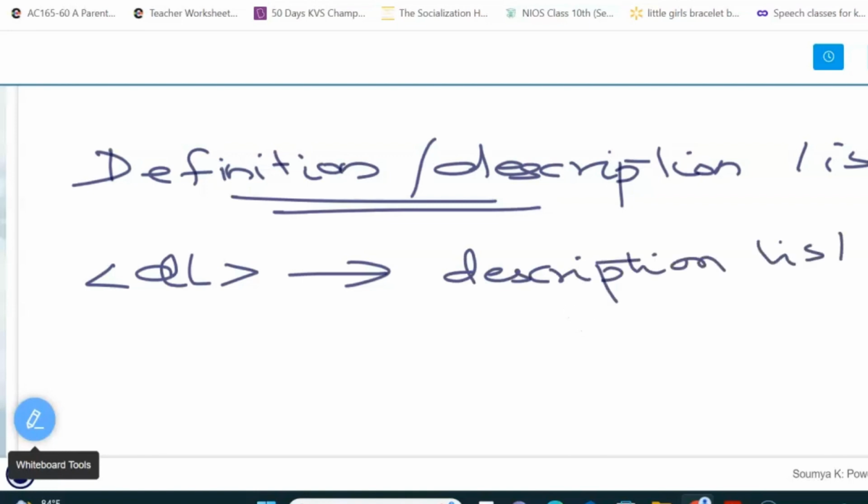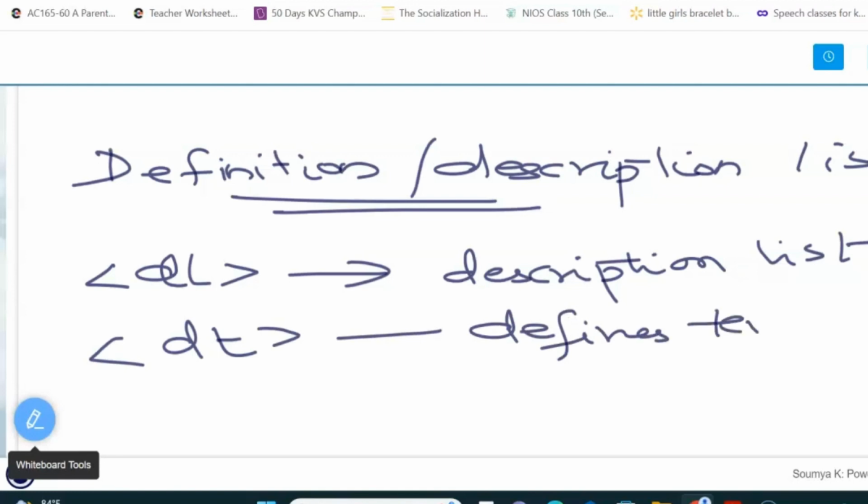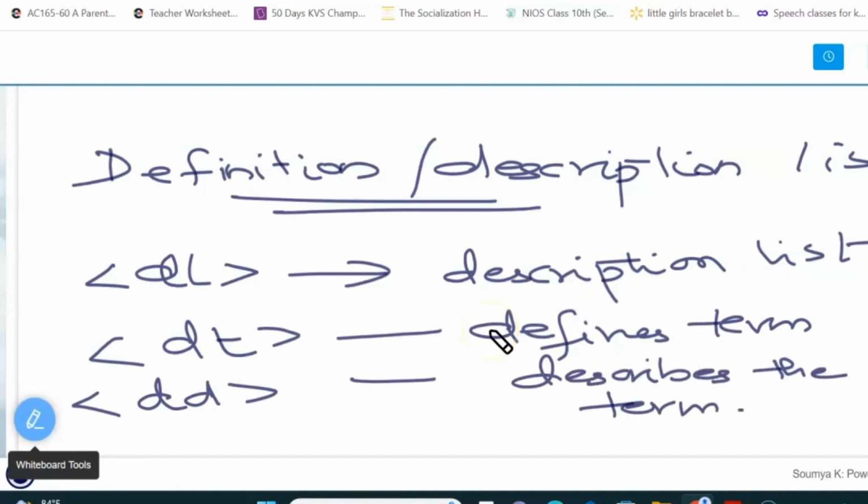The top one, what you want to include. Then comes DT, the term. Then comes DD, that is the definition of that particular term. Let's see a practical of this one.